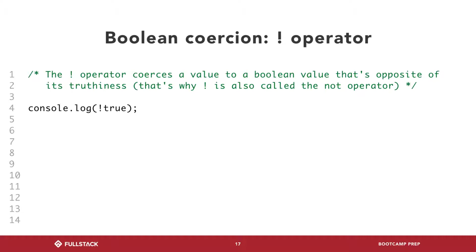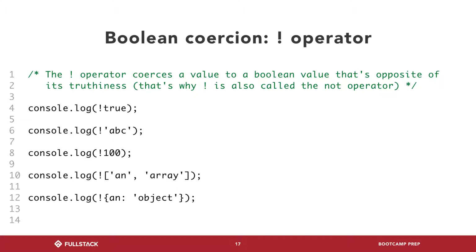Because it gives you the opposite, you also might hear people call it the not operator. In fact, in Python, I think it's called not, right? So if not this, then you'll get back this. In other languages, it's called the not operator. You might see people use it because it gives you the opposite of whatever it is you're looking at. So, bang true is going to give you false because true is true. Bang any string that's not empty is going to give you back false because the string itself is truthy, right? So the opposite of that must be falsy.